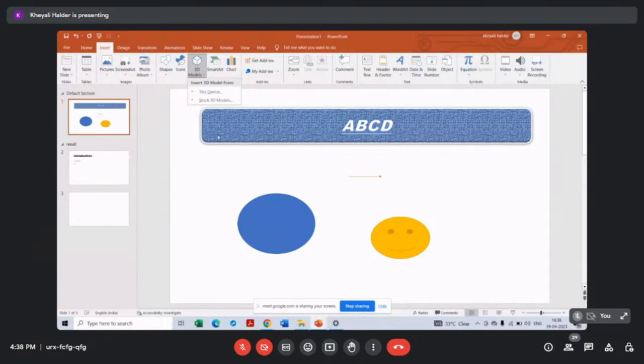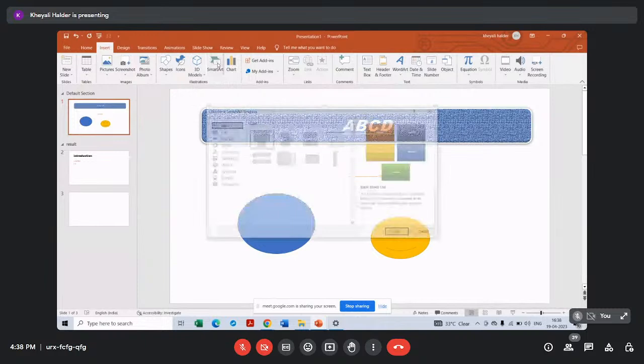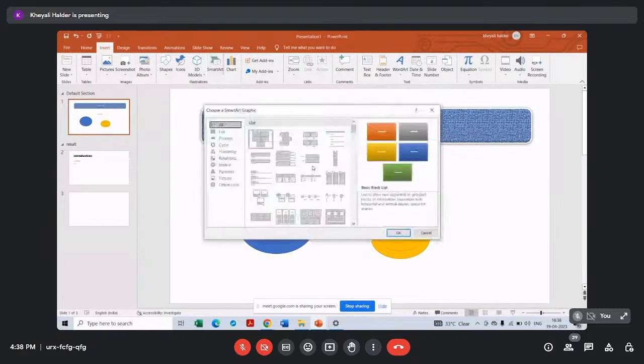After that you can see SmartArt is given. Suppose in your text you want to describe a kind of process, okay, a process, suppose the process of water formation. Or suppose you have a work design, so you want to represent the work design in a very smart way. So you have this SmartArt option.